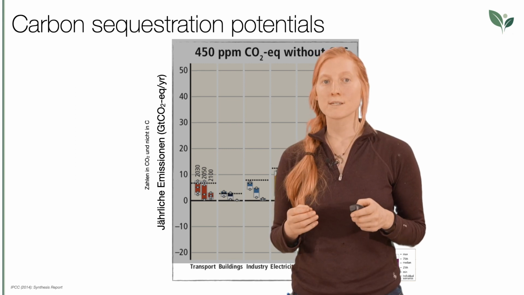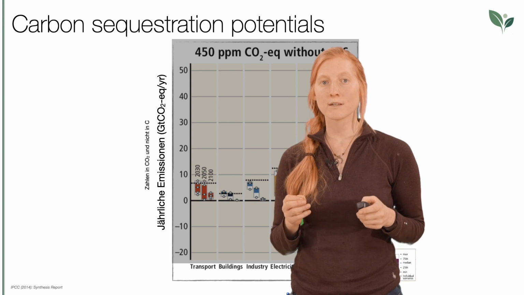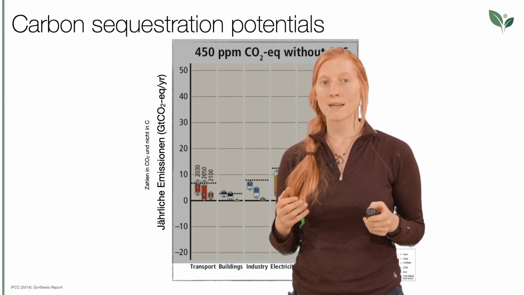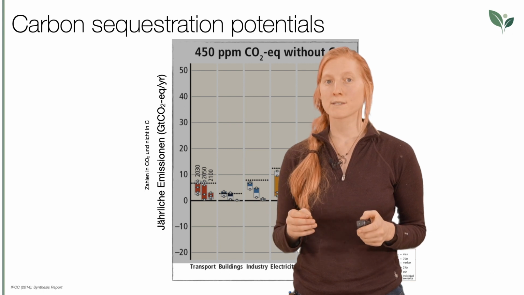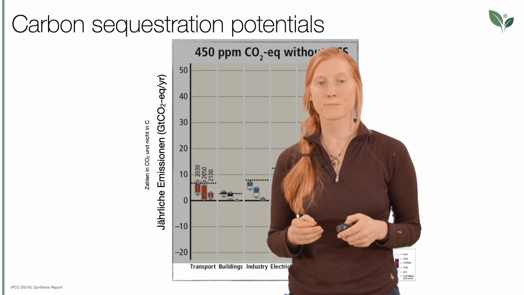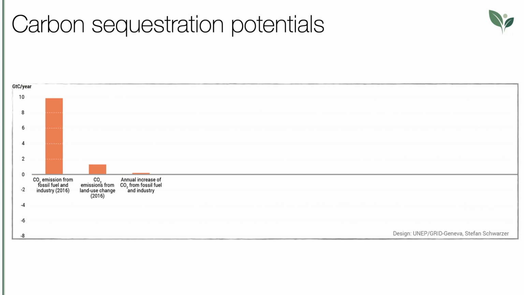It is the only sector that can produce the negative emissions given here with a potential of around 10 gigatons of CO2 or 2.7 gigatons of carbon per year. Humanity emits about 10 gigatons of carbon per year through the use of fossil fuels. Land use changes, especially deforestation and oxidation of soil carbon, also have a negative impact on the atmosphere of about 2 gigatons. Oceans absorb and sequester large amounts of human-produced CO2. Around 3 gigatons are sequestered on land and 2.5 in the oceans.